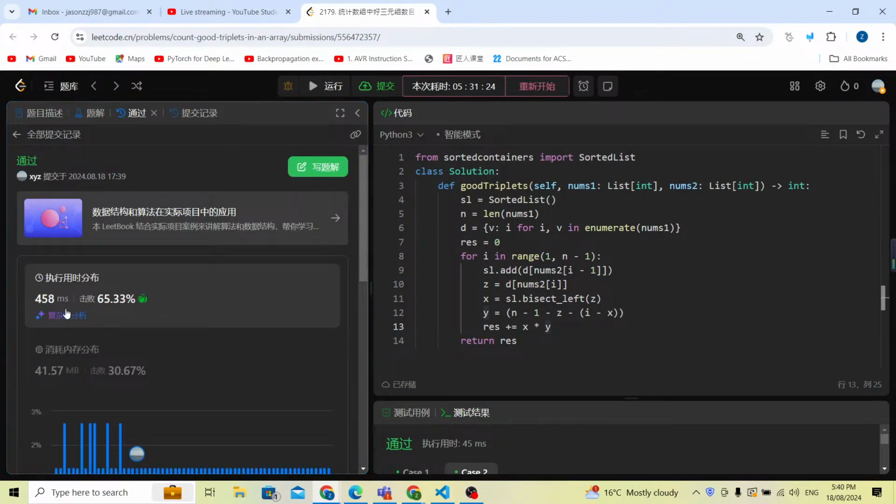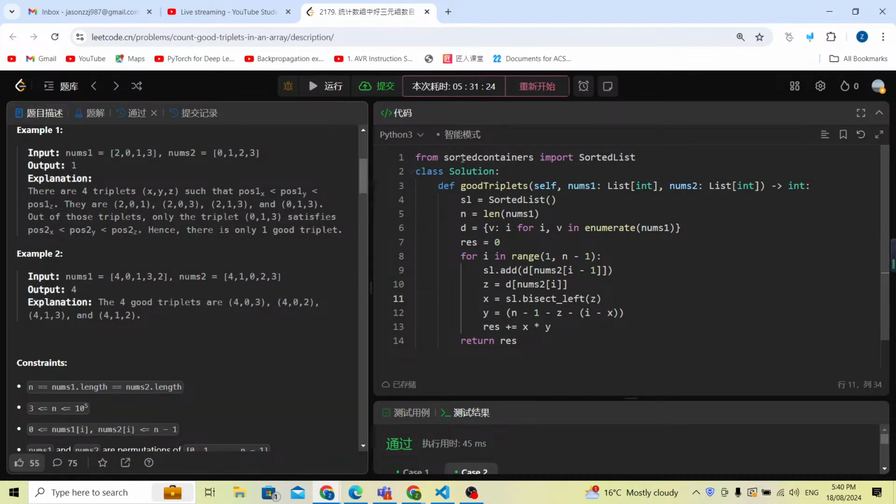As you can see, it passed all testing cases, and it's pretty fast because the time complexity is just n log n. Because we already used this sorted list idea, and we've already used this map idea. I think the difficult part may be, first of all, the map, and second of all, how can we detect this formula to check the numbers at the left side which are smaller than the current number, or at the right side which are bigger than the current number. And then we directly use this formula to get the final result.